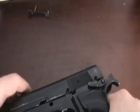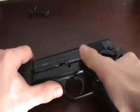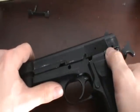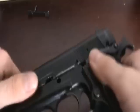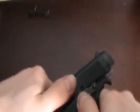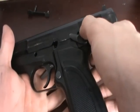I'm going to try and get this back on because my spring is kinking. There we go. So again, you're going to have to pull this all the way back and hook up that safety. My hands are kind of sweaty, so it's going to be, again, a pain for me. Hopefully I can get it on the first try, but might not, so whoops, just a sec. Okay, just pull all the way back. There we go, got it on the first try. Yay. Get your safety back on to lock it back.